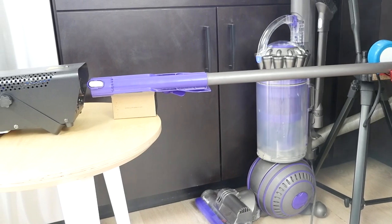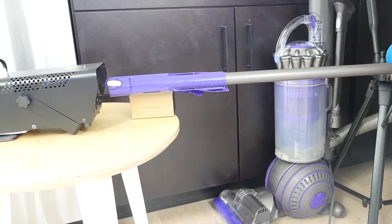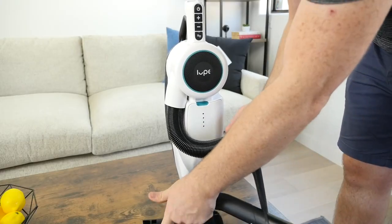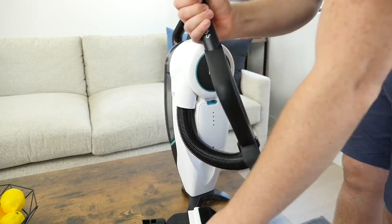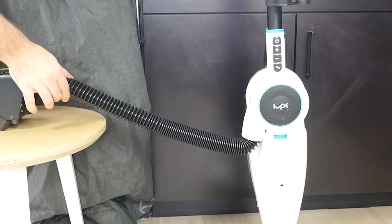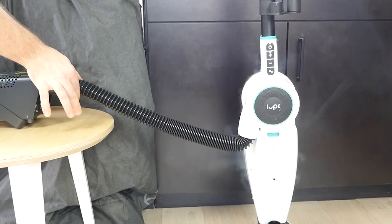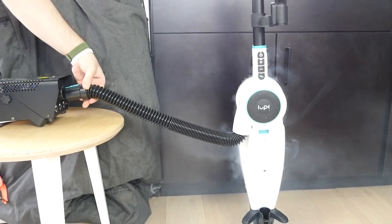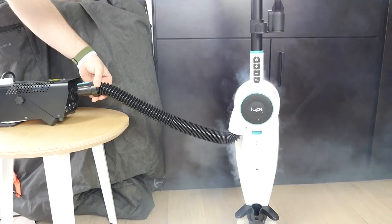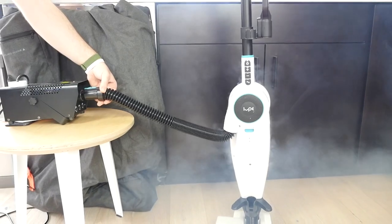However, the sealing was done well enough that we would consider it mostly sealed. Initially, we were planning on including the Loop Pure cordless vacuum in this best-of list. However, when we tested the sealant of the device, we found it was not sealed and released a majority of the smoke back into the air. If a vacuum cannot contain smoke well, then it will also not be able to contain dust particulates either.